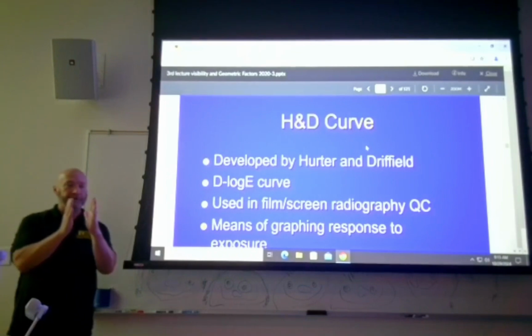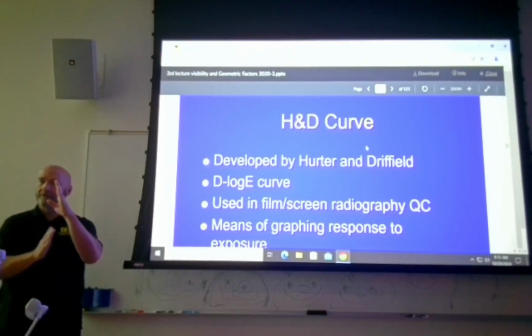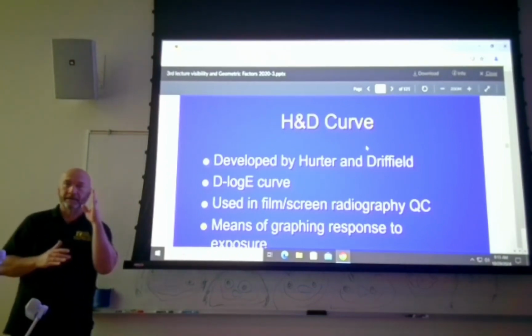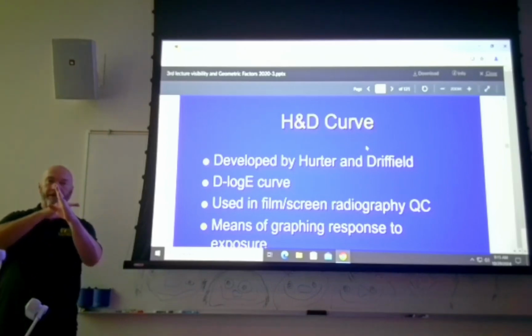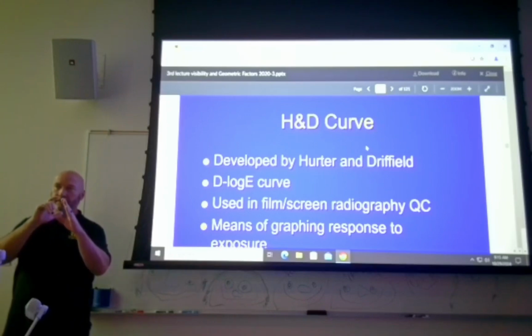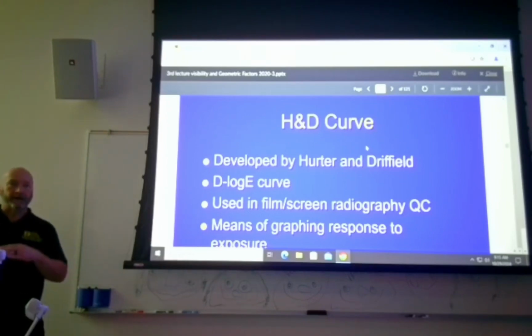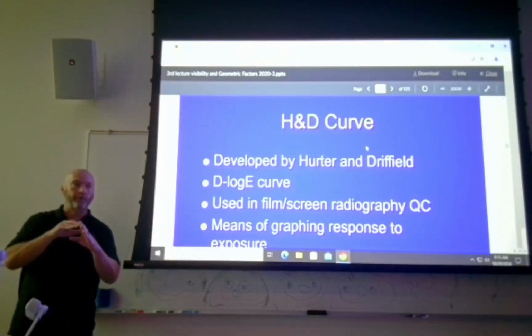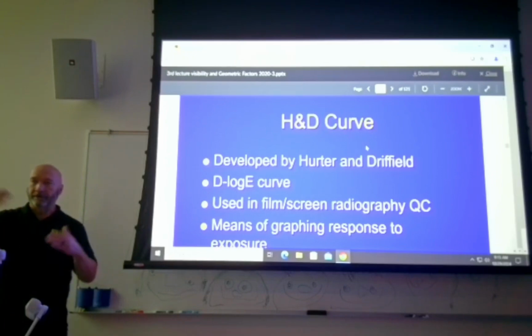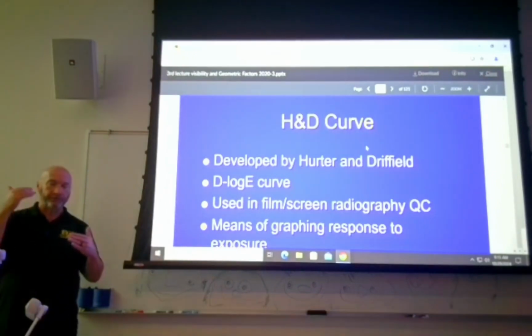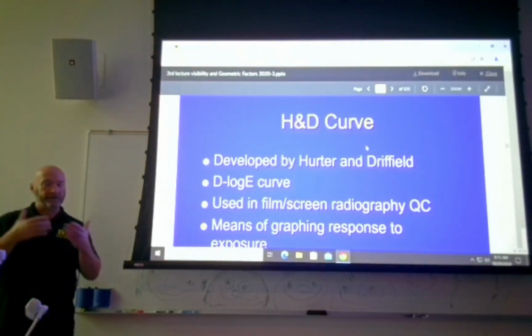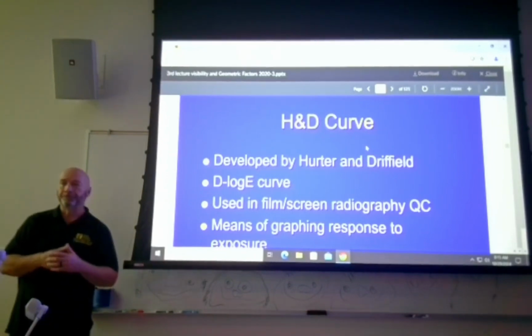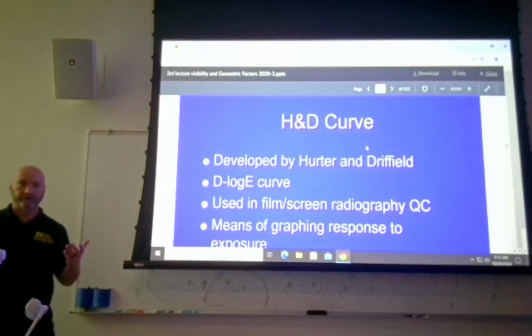If you remember from the first semester, if we have an image that goes from very light exposure to very dark exposure with very few differences between those exposures, then we have high contrast, right? It goes from clear to completely opaque with very little difference in between them. It goes from white to black so quickly that you can't really tell any difference between them. You have high contrast, okay?